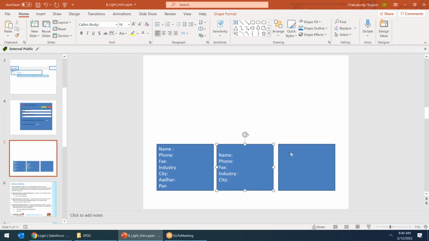In the next component, you have entered the name, enter the phone, enter the email, enter the city, enter industry.